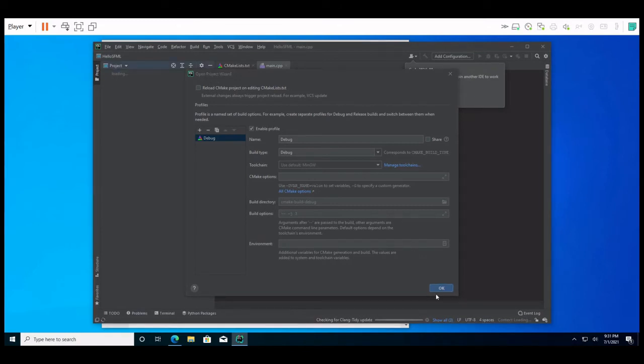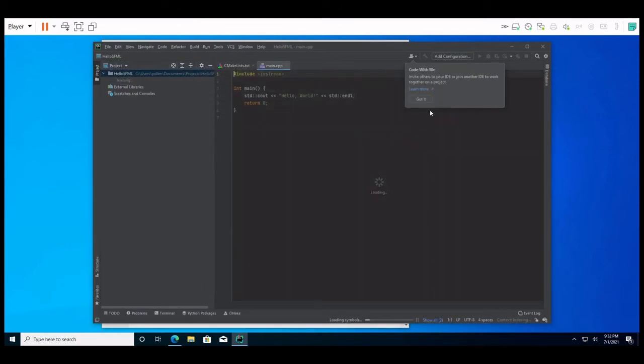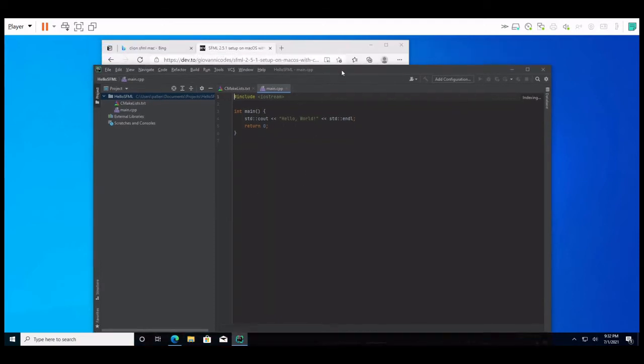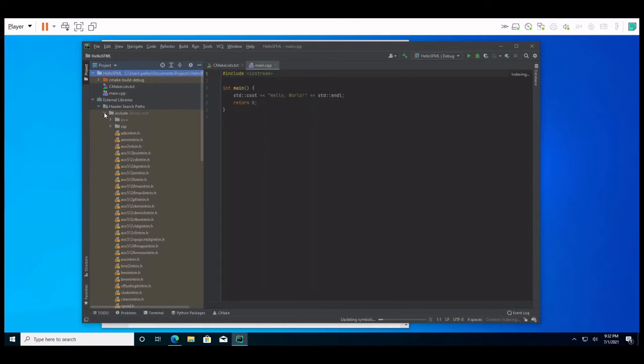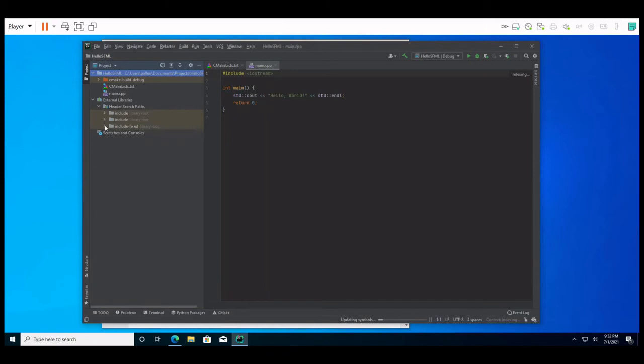All right, I'm not worried about this wizard. Okay, yes, I don't want to do any team coding right now. All right, so here's our IDE up. We have a project over here. This is our workspace. We have our project. We have our make text file. We'll talk about that in a second. And our source code, main.cpp. And of course, we'd have external libraries, which right now should be all the standard template libraries. So that's what all these are here. These are all the standard libraries.